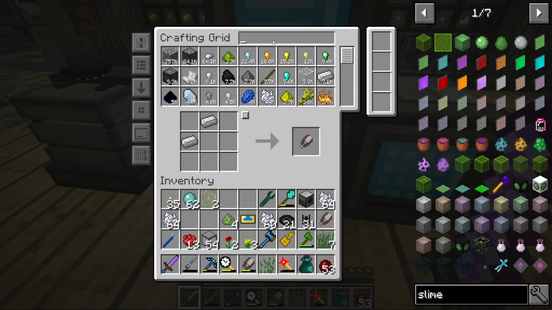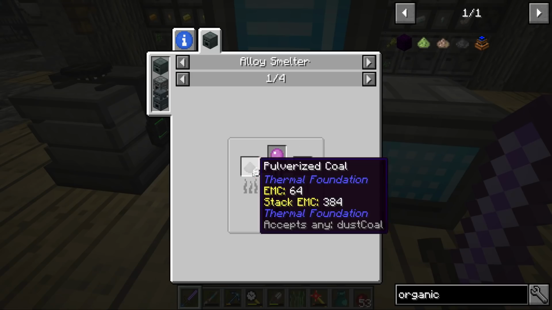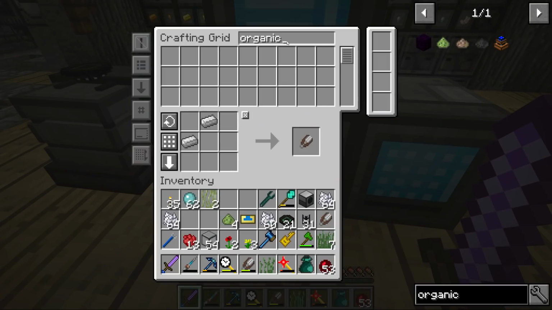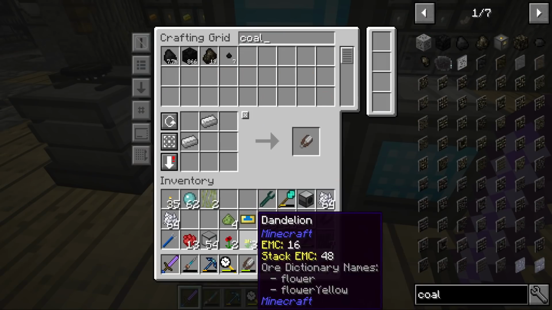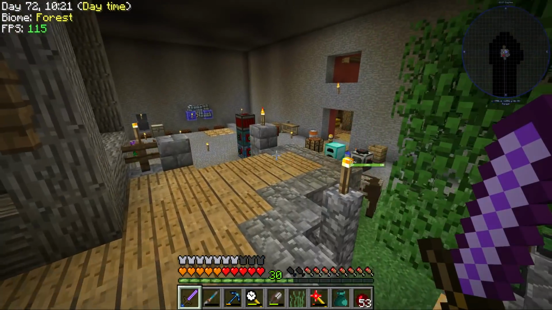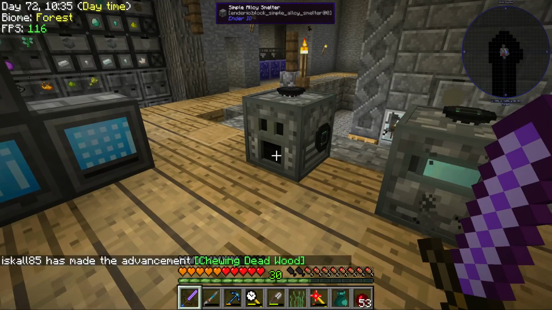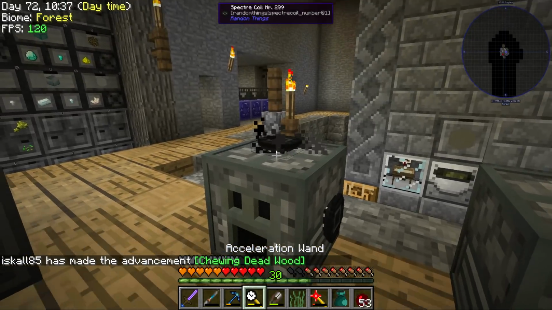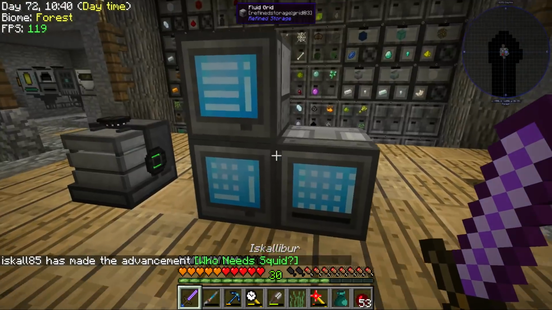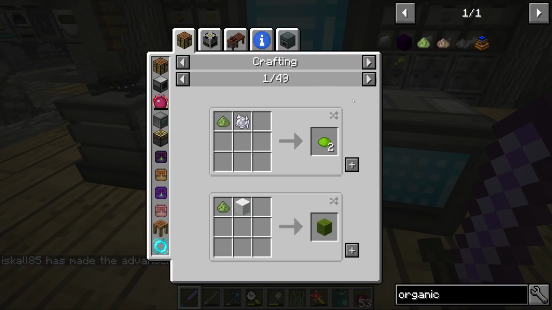Alright, so the next thing, or the last thing we need, organic black dye. And black dye is pulverized coal and slime. That's simple. That's easy. And you can actually use this for black dye, I think. So it could be good in case you can't get ink. Pulverized coal goes in and slime, and this creates the black stuff. Nice.